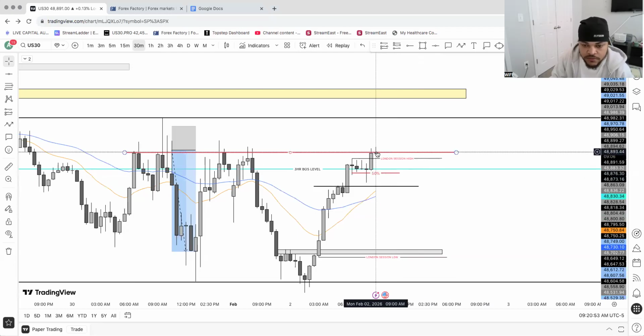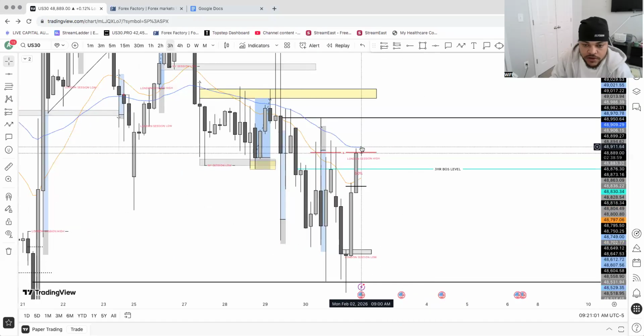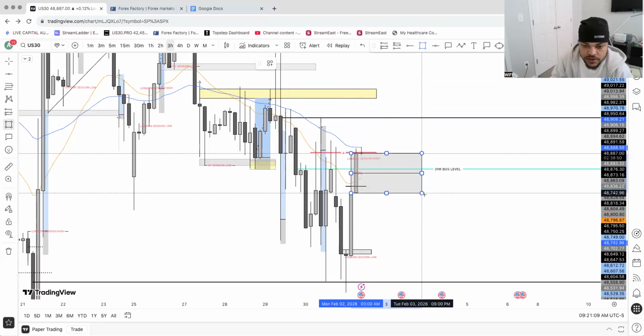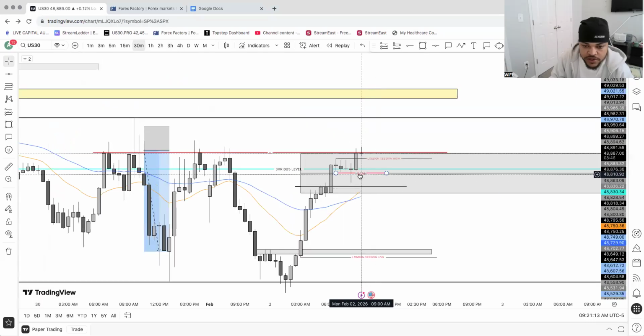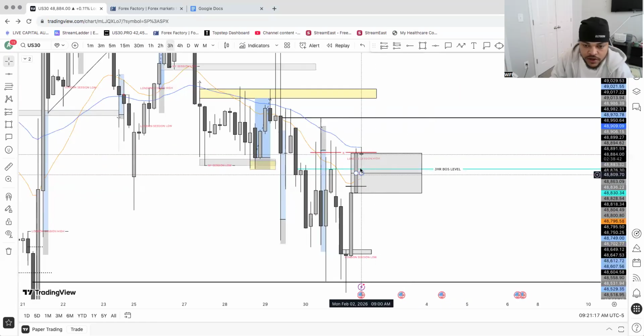But as of right now, I'm thinking that we come back into these areas at deepest, the 3-hour break of structure level. And then if I show you guys a 3-hour time frame, we have an EMA here. And then we have our 50% level for that 3-hour candle right here. And if I map it out for you guys and show you real quick, we can see that 50% level is right there where I marked out that 50% level on the 30-minute time frame, just so we understand where everything is. So I want to see it come down.